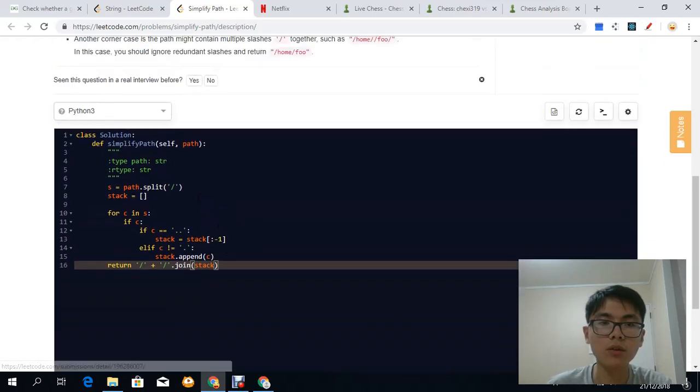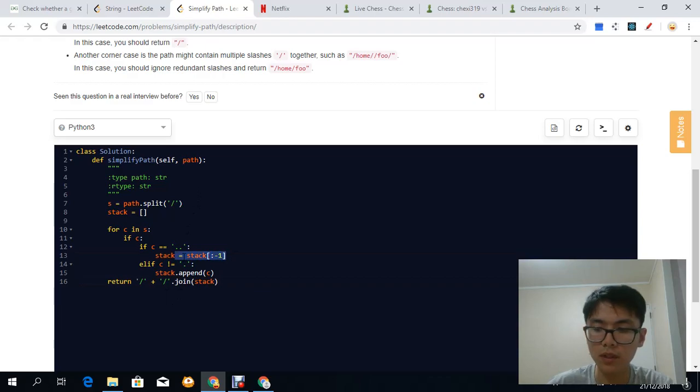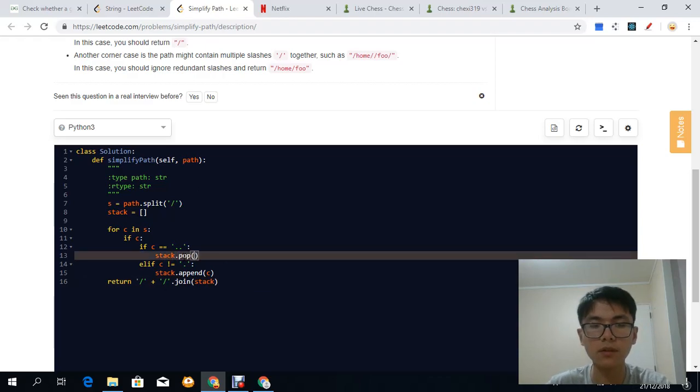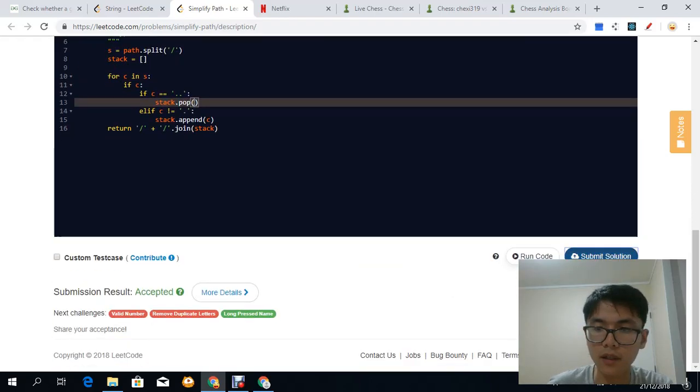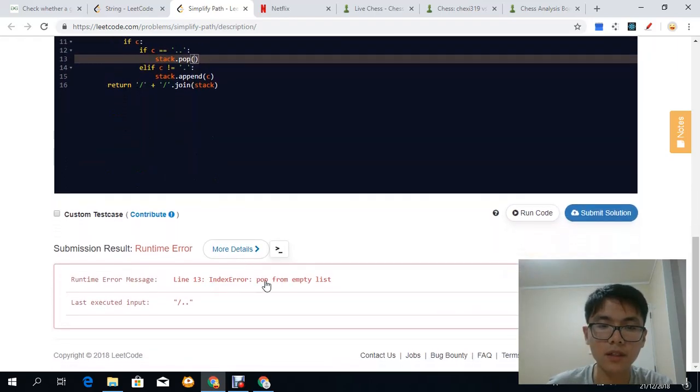Here's one tricky thing. At first when I was doing it, I was trying to do stack.pop here because I thought it was the same meaning, but as you can see, it doesn't work because in some cases the stack is just empty, so it's supposed to output an empty slash.